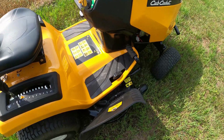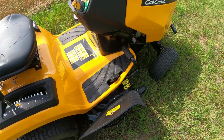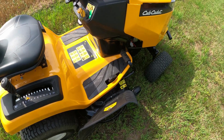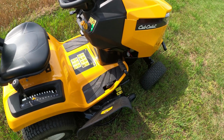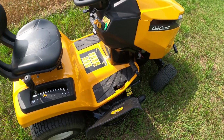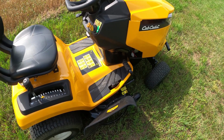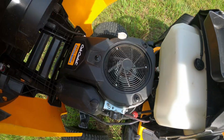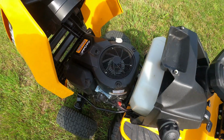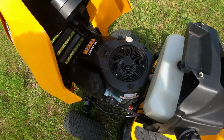First things first, I like the hydrostatic transmission. It's awesome. You can drive it like an automatic car, and it doesn't take a lot of effort to move it around, and you can mow really tall grass because you can move it really slowly. I really like this engine because it puts out a lot of power for this kind of price.